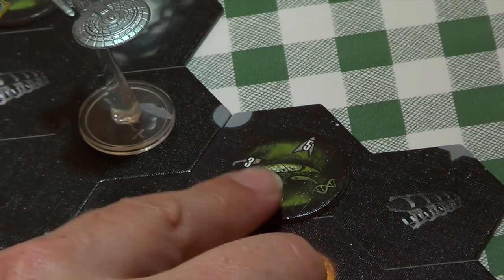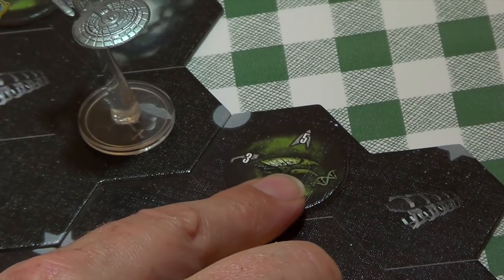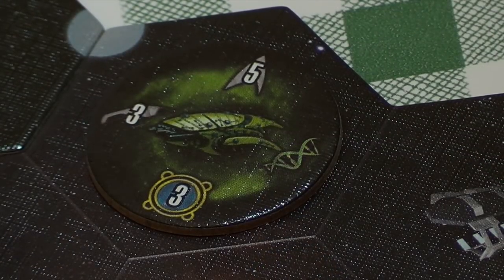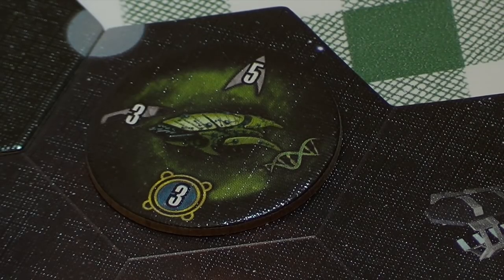There's an icon here too, this kind of green DNA type symbol. This represents the fact that this enemy has a special ability. He has biogenetic weapons. If this thing does damage to us, it's going to give us some damage cards. They're going to go in our hand.